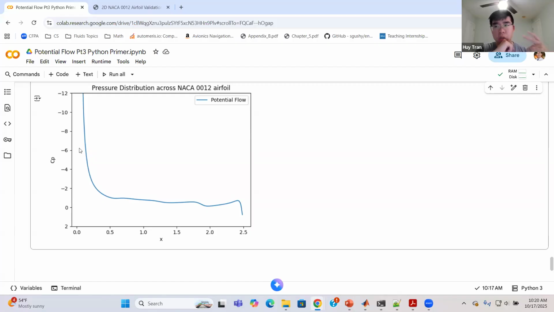That's what we're going to look at in two lectures. On Halloween, I'll do another Python primer where I talk about that, because it's really important. That is the fundamental logic being used for XFoil, for example. And we will capture a better CP shape than what you see here right now. Okay, that's the end of my lesson for today.